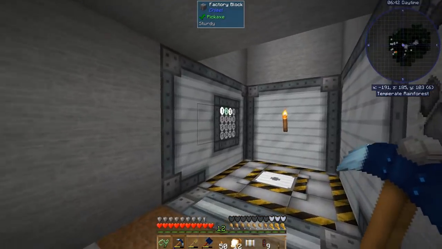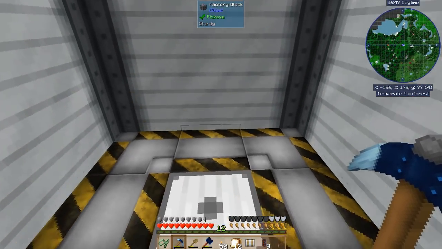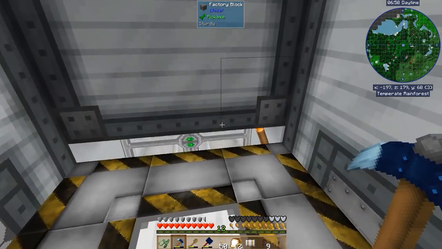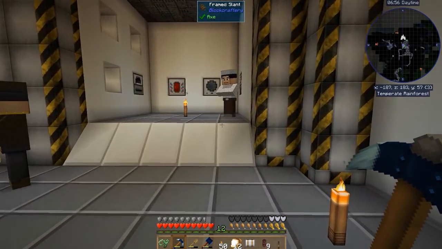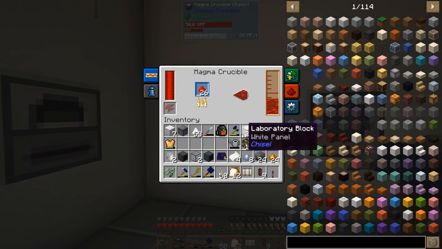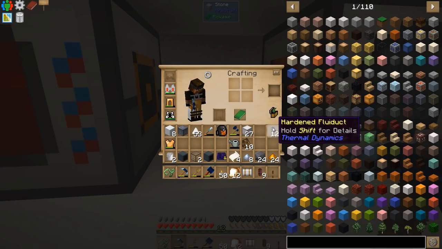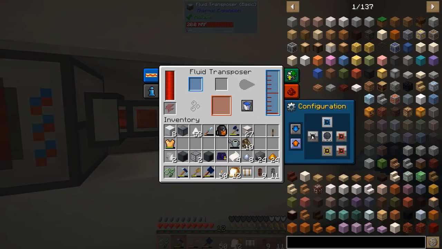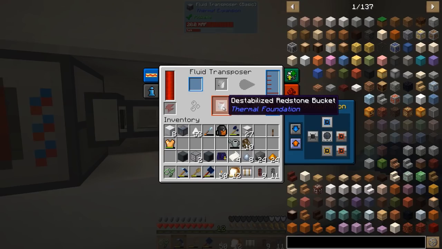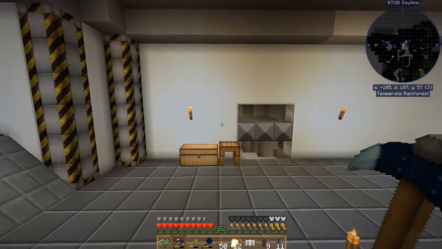Head back down into the lab. Whee! I still love the elevators, even though I can fly and I don't take fall damage anymore. I still love them. They're just very aesthetically pleasing, we'll say. All right, so we're going to toss our buckets into our fluid transposer. If we can do this, it'll start accepting the fluid from our magma crucible. We'll get our disabled redstone buckets out, and we should be able to craft a little bit of a Signalum blend.